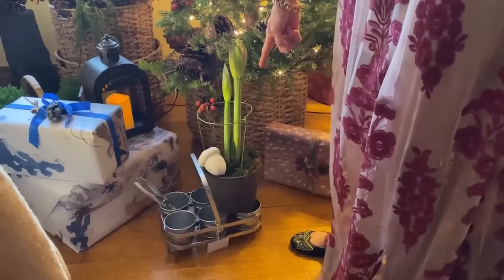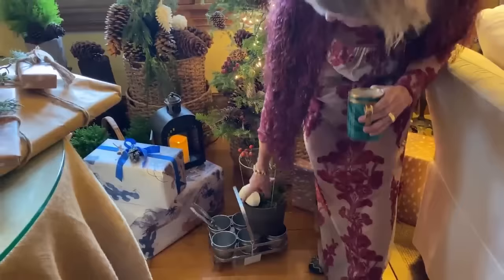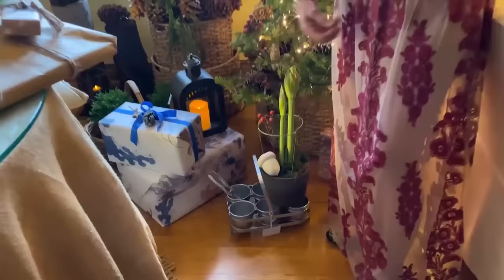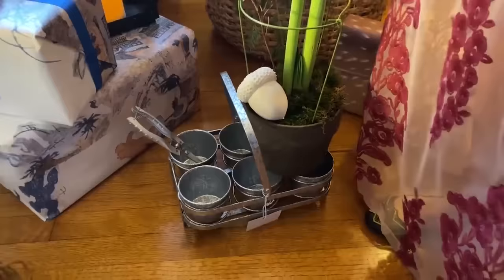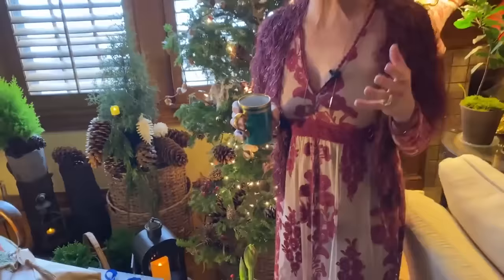And then this is a little seed starter that I've put some snips in from Bridgetown Tools. I'll put links below. But this is part of a gift that I'm going to give to my kids, and I'm going to fill it with succulents. And I think they'll really like that because they're very young and hip, and so many of you young viewers are really into succulents and things like that.